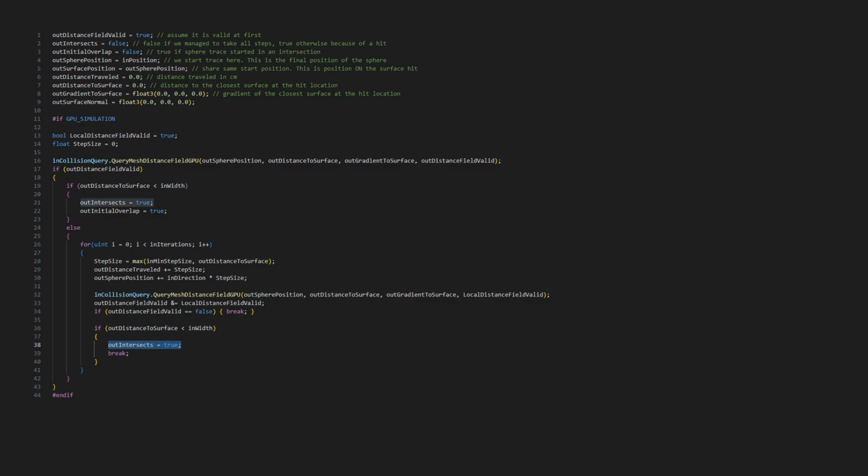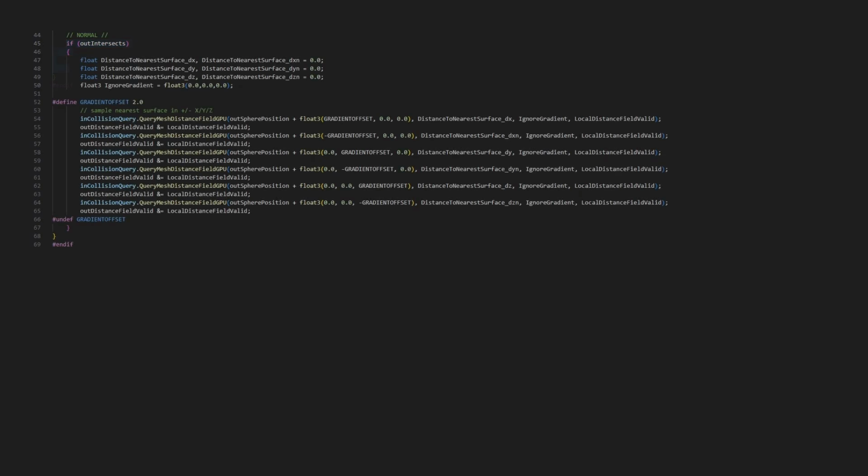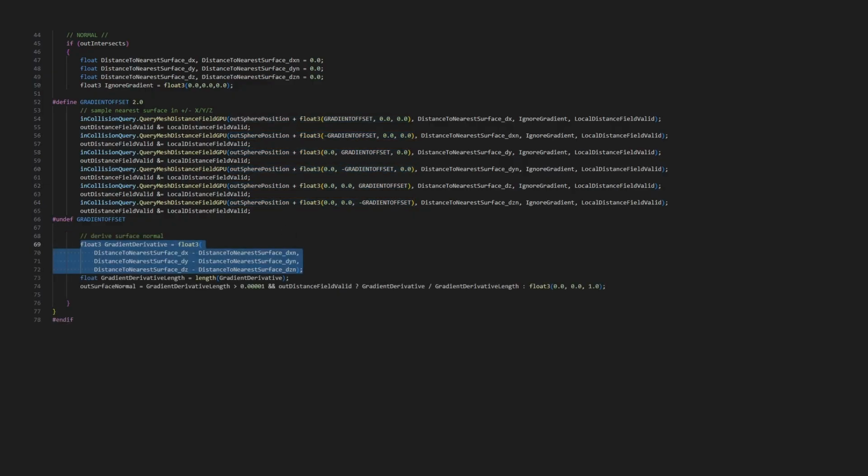If we detect a hit, we can compute the surface normal at that location. It's a bit obscure at first. It involves sampling the distance field in place, but with small offsets to the left, right, up, down, forward, and backward. You take the difference in sampled distances across each axis to build a gradient vector, which you then normalize to get the surface normal. We can also compute the exact contact point on the surface like this, the position of the last distance field query minus the direction from the closest surface multiplied by the distance.